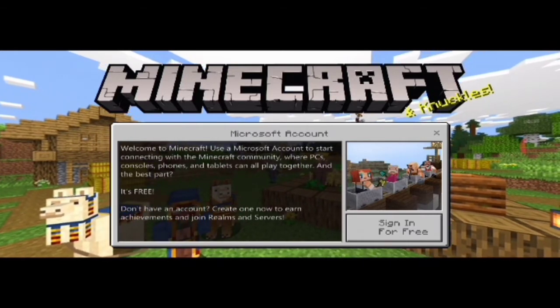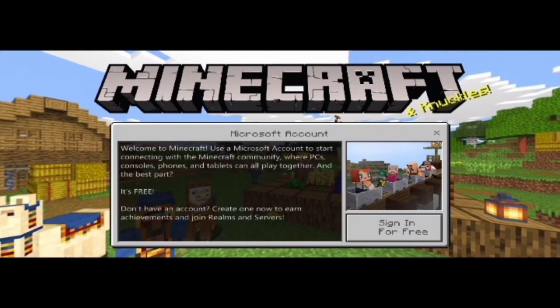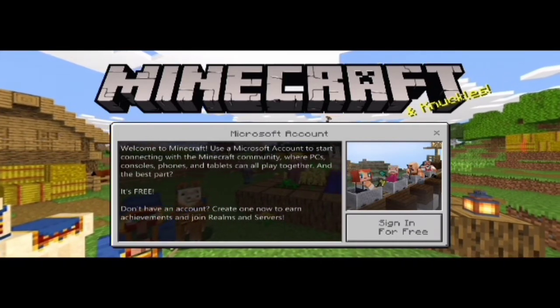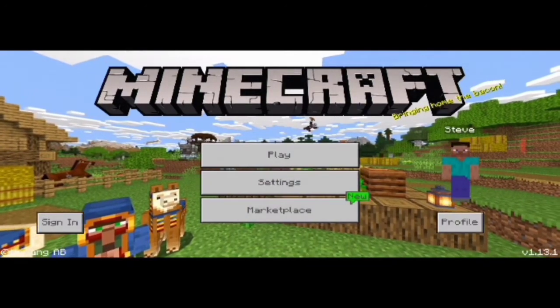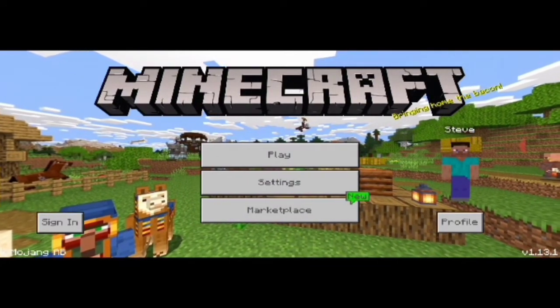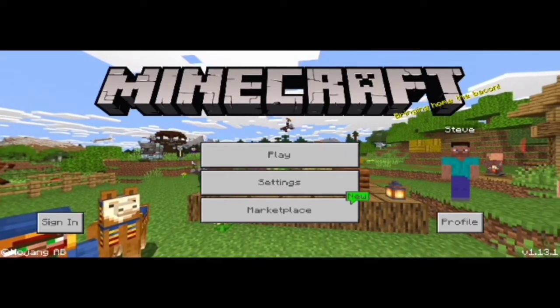So here you can see my game is running perfectly, and if you want, you can sign in, but for now I'm not going to sign in. And here you can see the game is alright, and you can see the graphics as well.